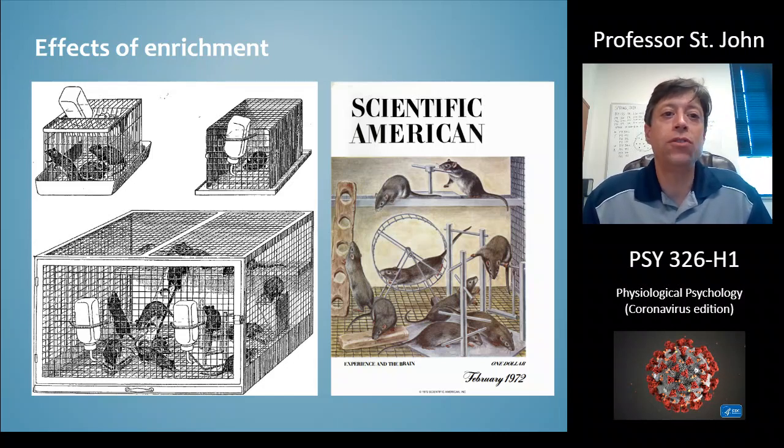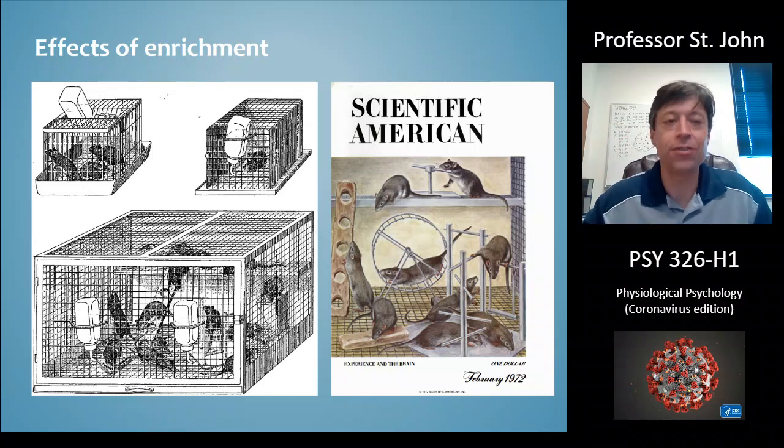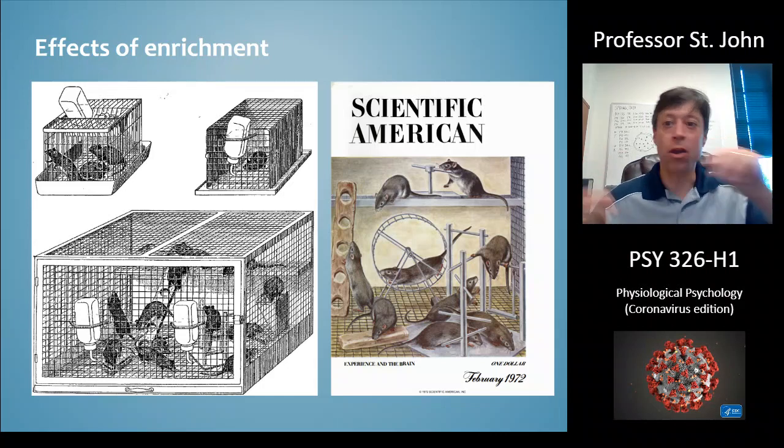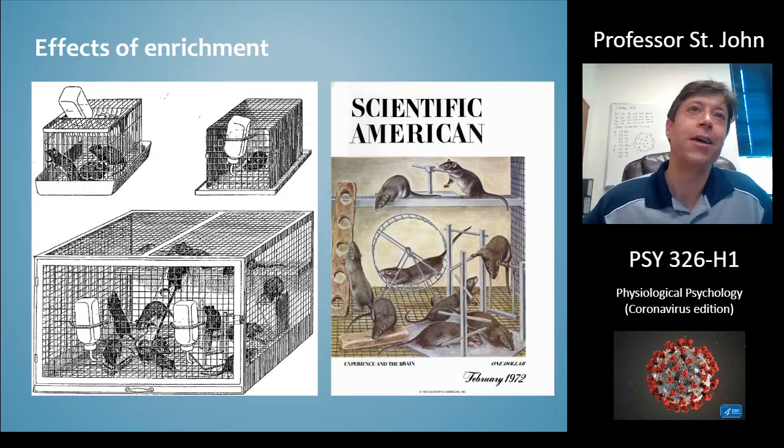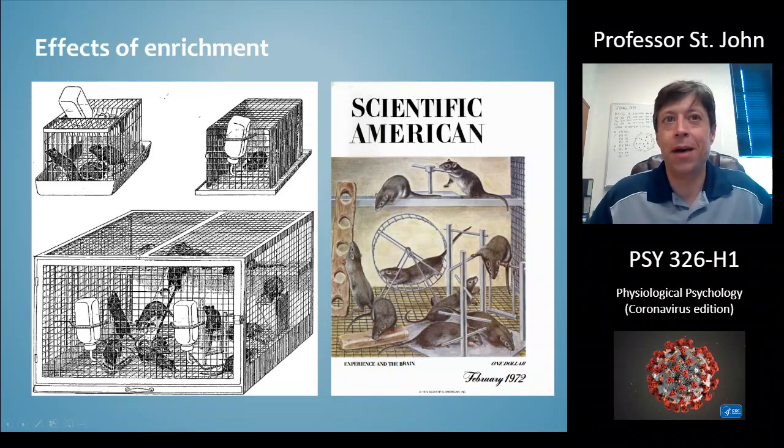But to the scientific community of the 1960s, when these findings were first published, it was surprising, because at that time it was thought that you don't get new neurons in adulthood, and that any changes in your brain are really very small changes, and they're not changes in the structure of the brain. So how could one brain be larger? It was thought that the brain isn't like a muscle. The more you work your muscles out, the bigger your muscles get. But it didn't seem like that was true for the brain, that the more you work your brain out, the larger your cerebral cortex is going to get.